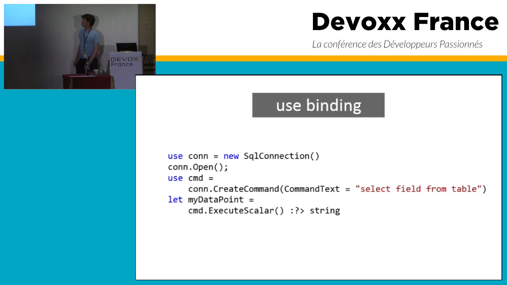But the F# version is a little different because use is just a binding. It doesn't create a new scope. All we do is say use, and the compiler knows that when it drops out of scope, we should call dispose. So we can write the same thing without creating any new scopes. No need to declare our identifier way before it's actually being written to. So our identifier gets scoped in a much more sensible way, and we don't have loads of new scopes opened.